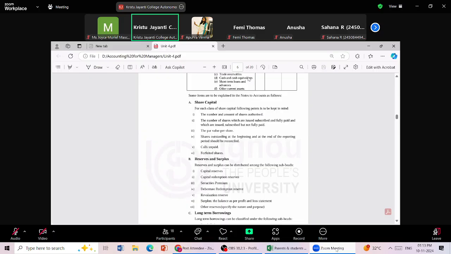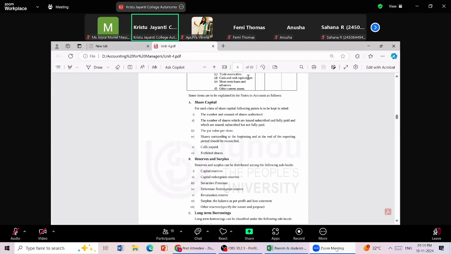So par means a 100 rupee share I am issuing at 100, whereas premium means a 100 rupee share which I am issuing at 150, and discount means a 100 rupee share which I am issuing at 90. So call unpaid: the call is made for the shares to pay, but it is not being paid. And forfeited share means the shares are being cancelled. We have given 3 notices asking them to pay the balance money. If the shareholder fails to do so, the company has the authority to cancel the share. Once shares are cancelled, that is called a forfeited share.